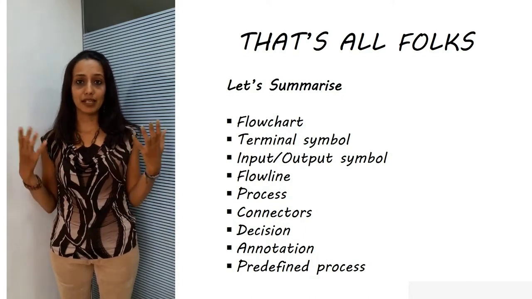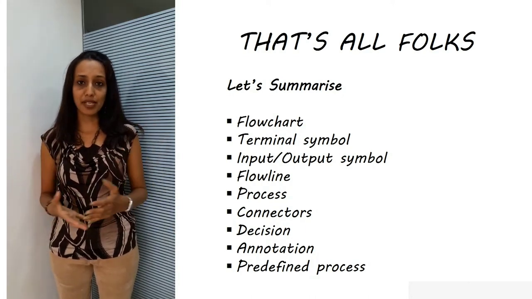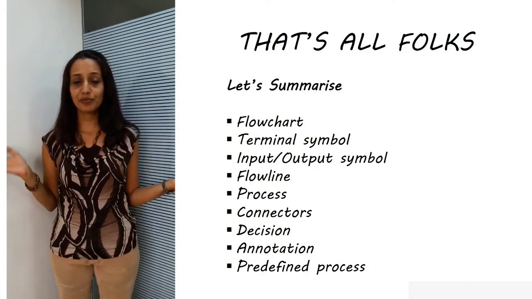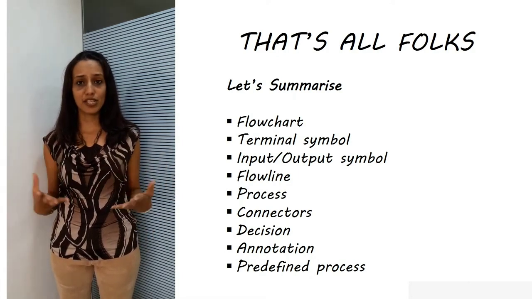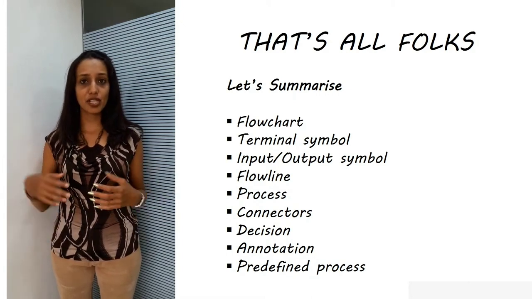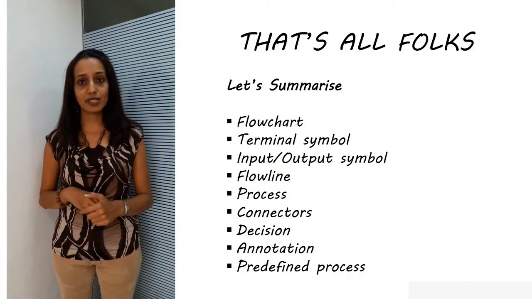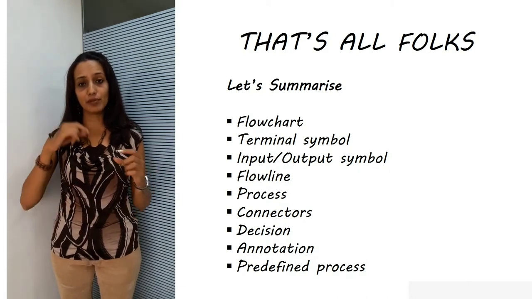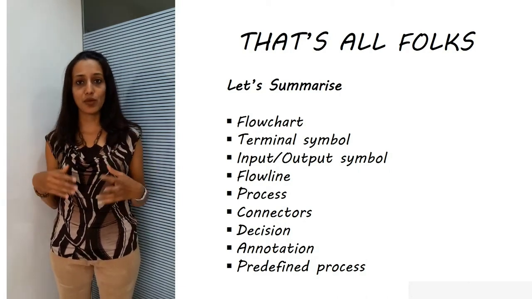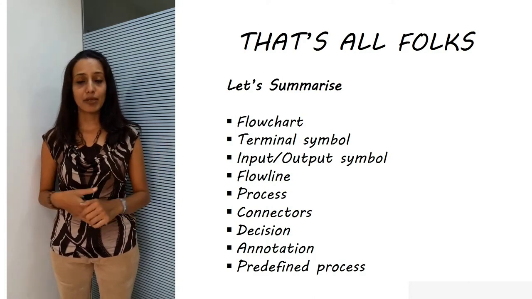We've seen the process box which shows what can be done or what is to be done on the data and the steps of the program. We have seen the annotation which allows you to do the commenting part, and predefined processes which can be inserted into the existing process. Further, we have seen connectors which help you to connect the flowchart across the pages or on the same page when the flowchart is becoming very huge.